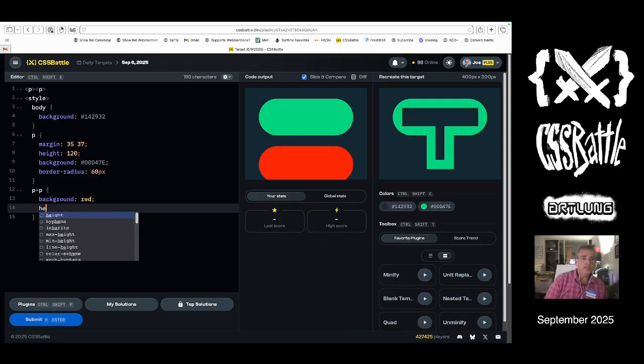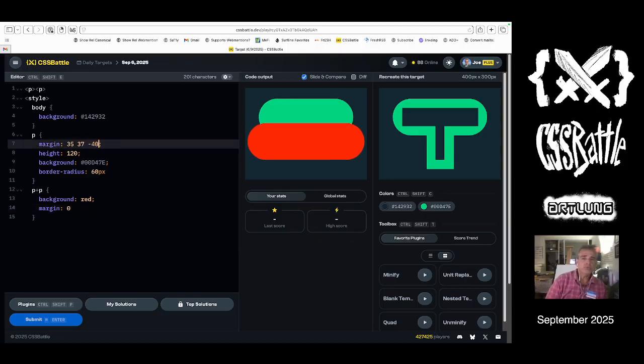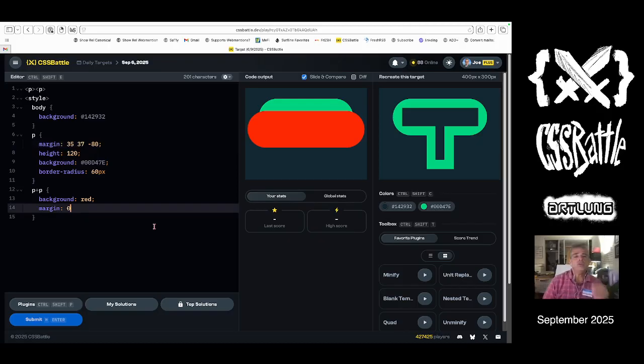So height using margin 0, and then I'm going to actually make this a negative number, 40, 50, 60, 70, 80. And then can I get away with keeping the same height is kind of the interesting question to me.